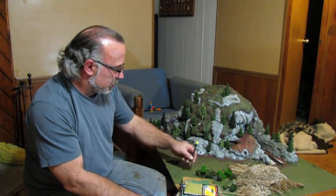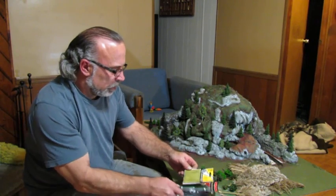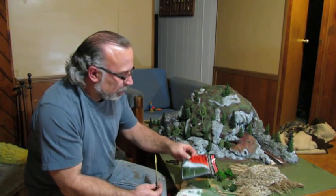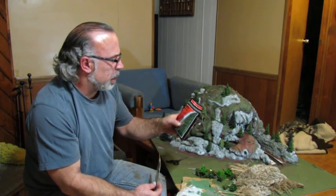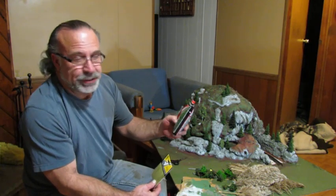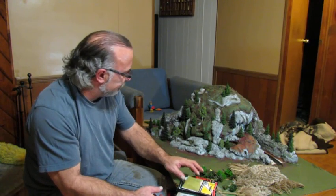But went down to Al's Trains and Hobbies yesterday. Interesting hobby store. Kind of compact, but hey, a lot of stuff in there. Had some decent prices. We picked up some grass. Got some, they call it medium green bushes, but I call it moss. We'll be putting that on the mountain. We'll be putting the grass on the mountain.